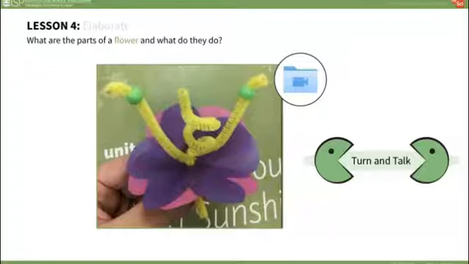At this point, distribute 2 pipe cleaners, 2 pieces of tissue paper for petals, and 2 pony beads to represent pollen to each student. If you have time, you could have students cut the tissue paper circles into flower shapes. Ask students, scientists make models to represent objects in the universe. Do you think we can make a model of a flower? How could you use these materials to make a flower model?